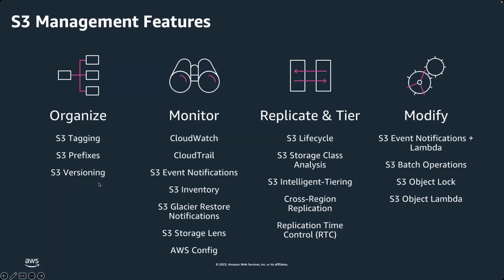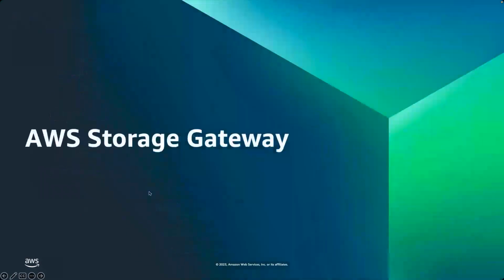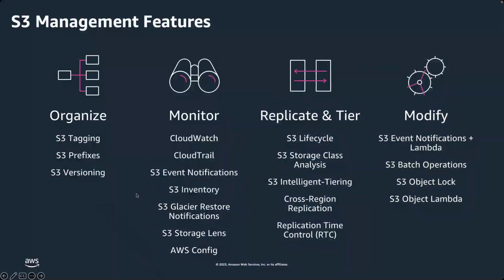there are other ways of doing it, but you could use versioning to have more than one version of your file, of your data. And then to monitor as well, there's a comprehensive list of other services that you can use to monitor, or event notifications, for example, which notify you each time an object is uploaded into S3. And so in S3, the main term are the buckets, which are where you store your data. And so if some file is uploaded into your bucket, you can have a notification to activate another service, for example. And so yeah, it's really useful in terms of monitoring.